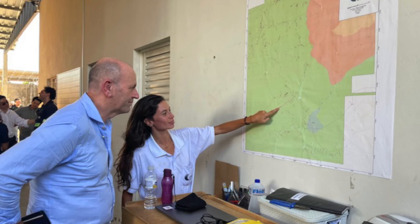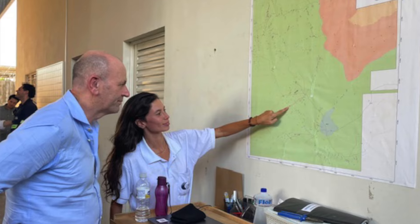I'm here with Julia, and I hear that nobody knows this place better than she does, since she does all the mapping for SS Lithium. Give us an idea how it started here and what you do. The project started with just half the tenement area, and I've been here for six months mapping. The project is already two years old. I started with reconnaissance of satellite images, identified spots to go check, walked through everything, checked the rocks, and found places where we can put a rig to drill.